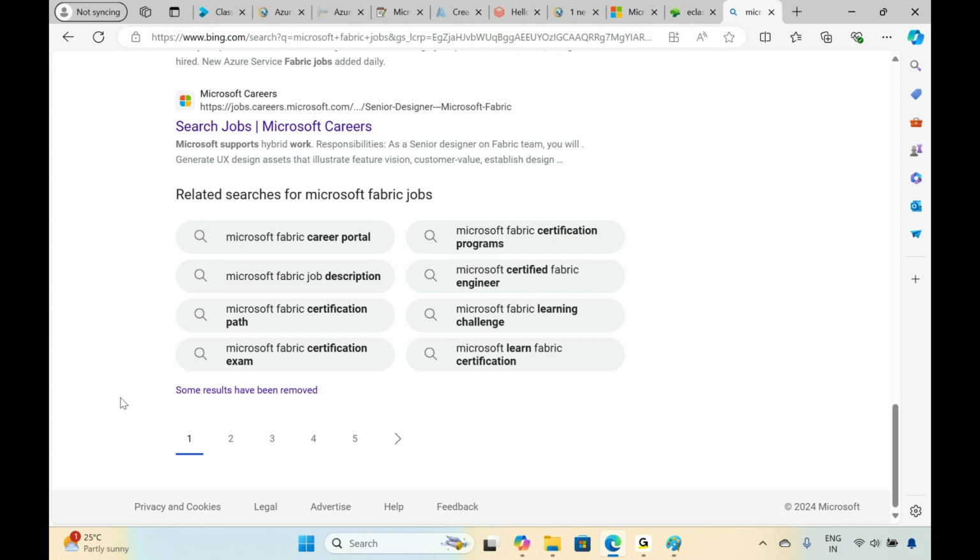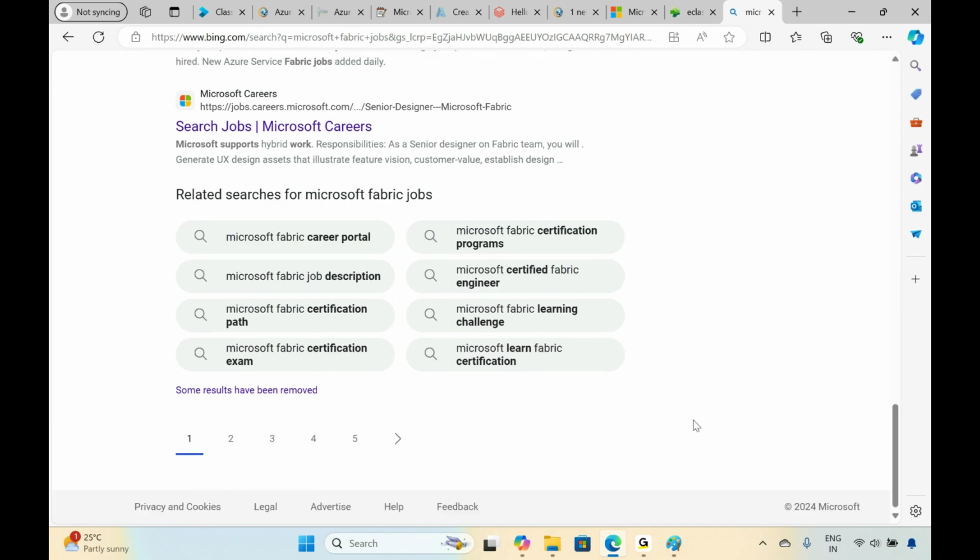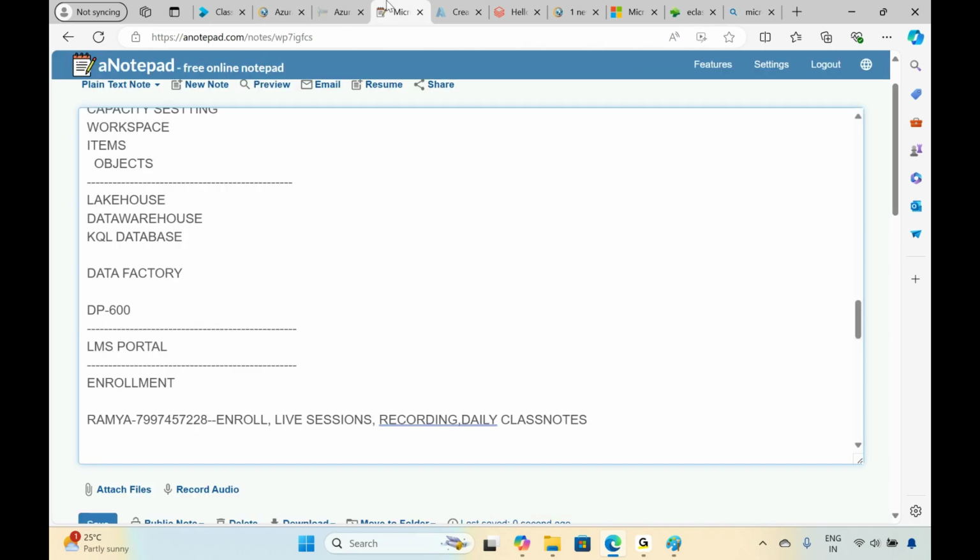So definitely please learn this course and you will understand easily. It is very easy for you. No need of any coding. No need to worry about any coding techniques. It's very simple. Out of 100 percent, hardly we are going to write 10 to 20 percent commands, not programming. Only 10 to 20 percent of the commands we are going to write.